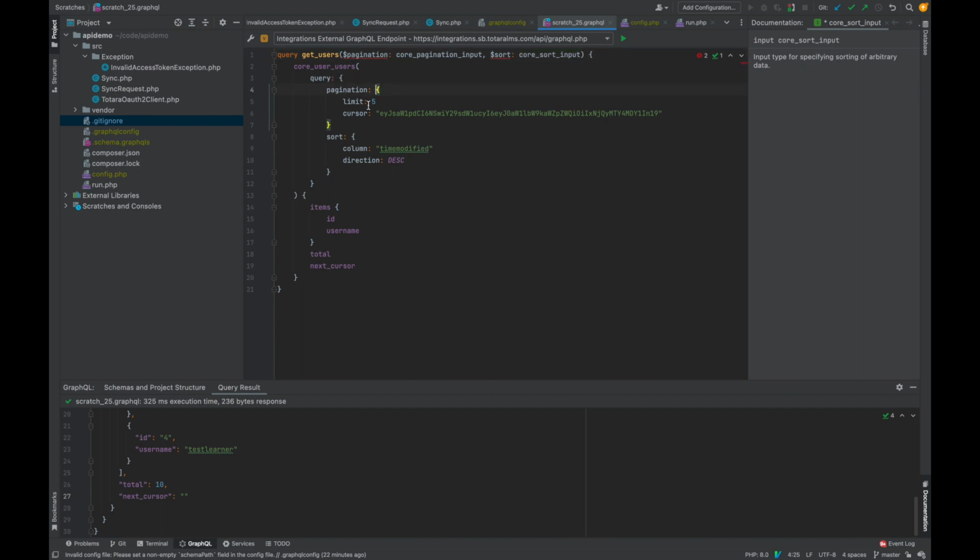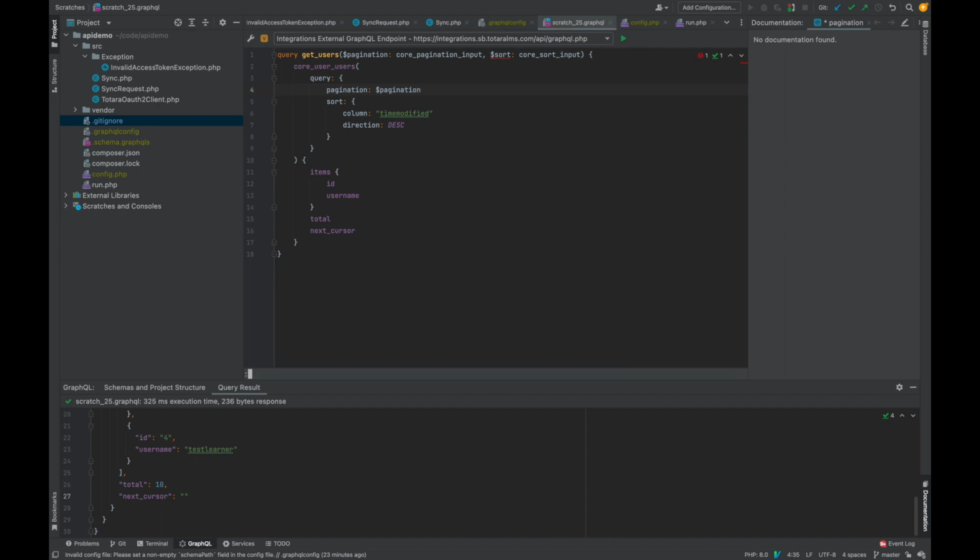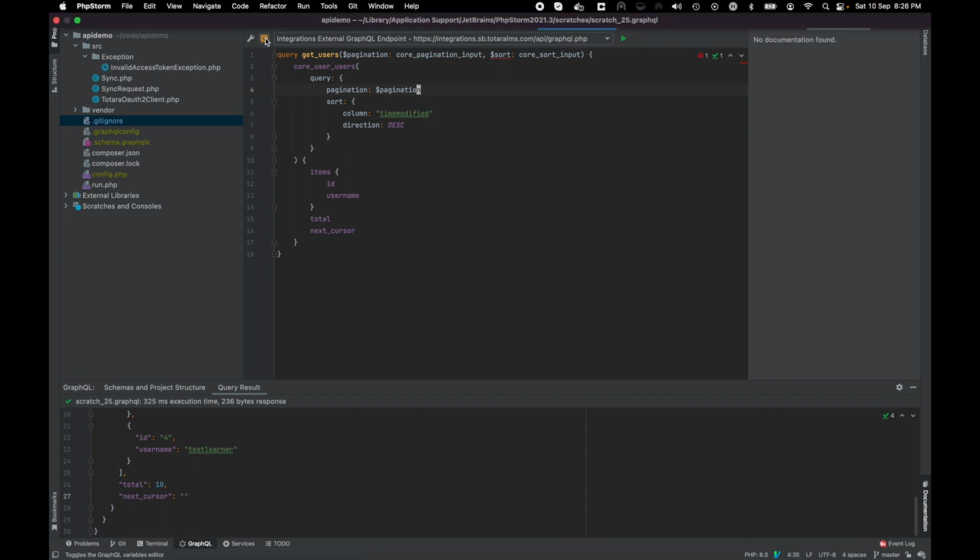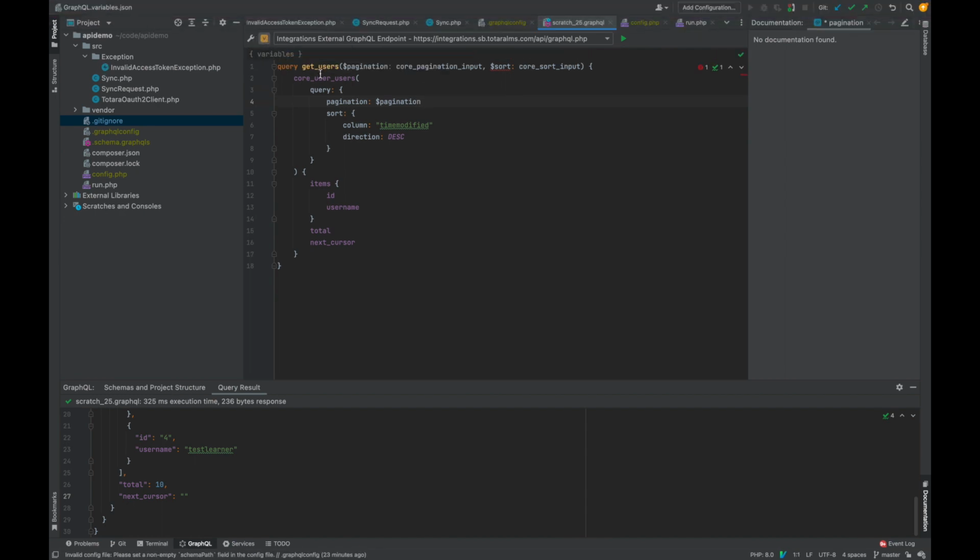So instead of building my pagination object here, I'm just going to put $pagination, and I'm going to take this away for now. Like that, and then I'm going to put that in this little v thing here, which is variables.